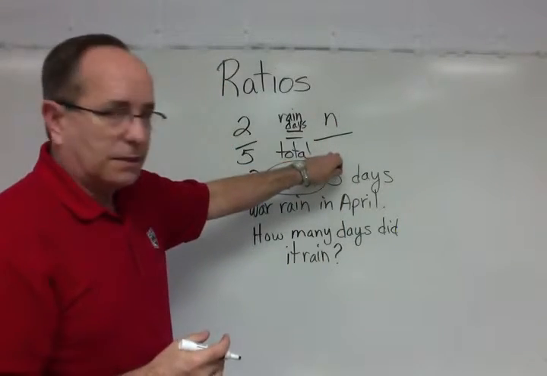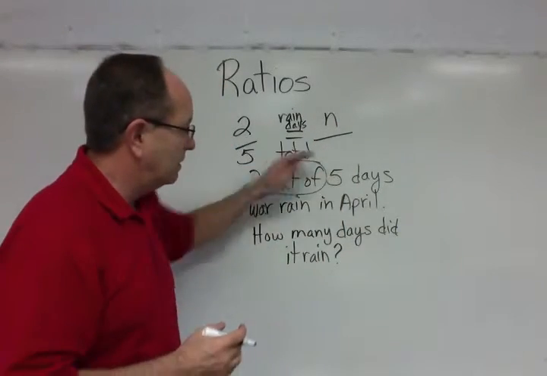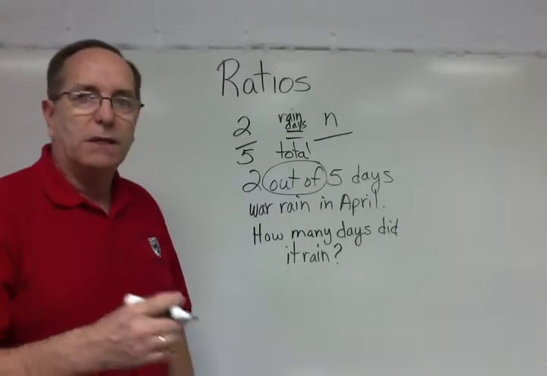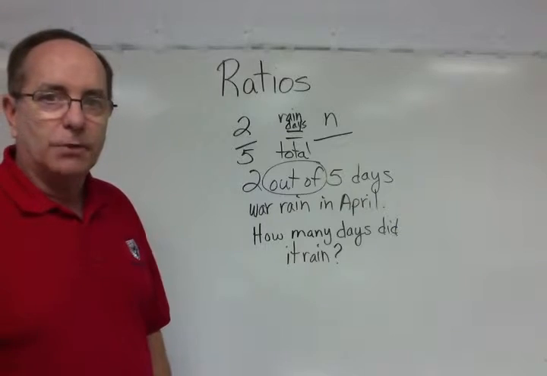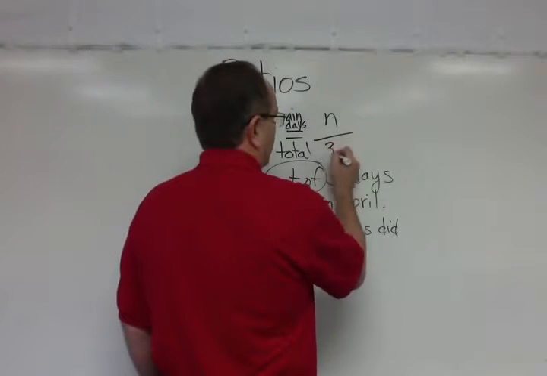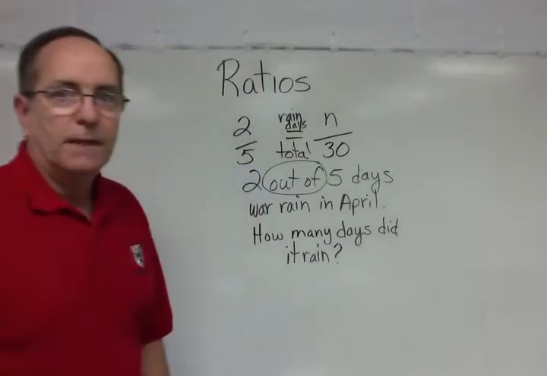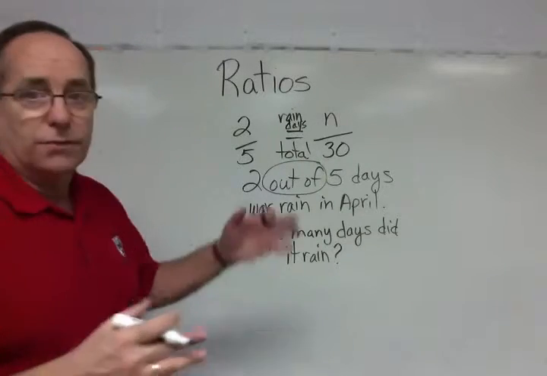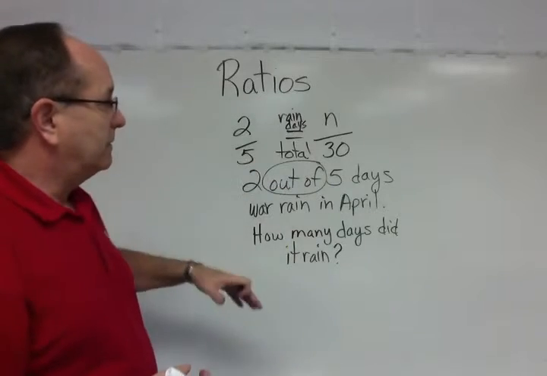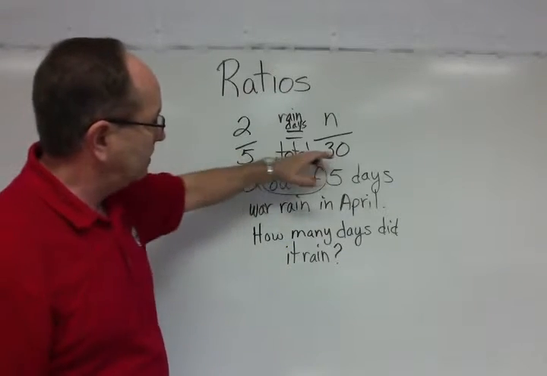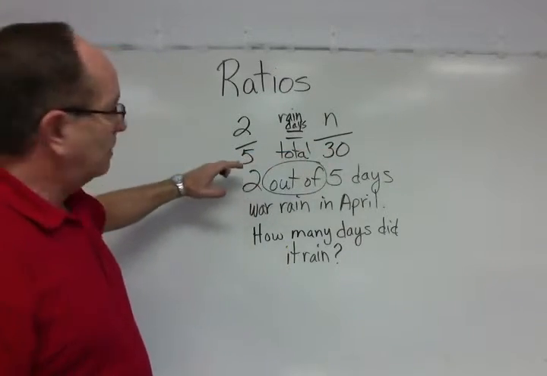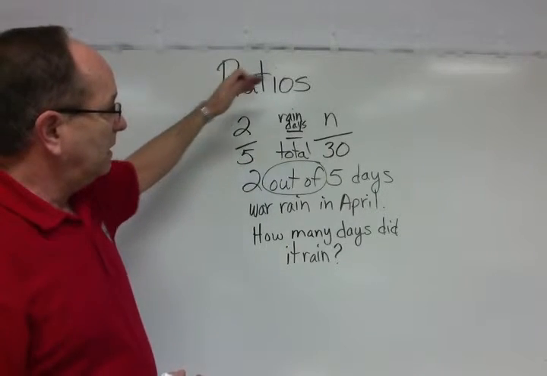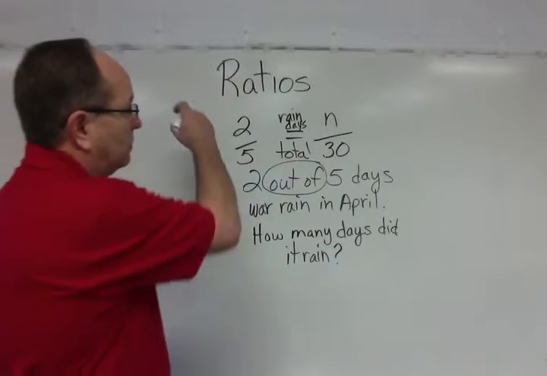Well, what is this that isn't in this vocabulary or text? That's where I said previous knowledge we needed. So how many days total are in April? And that is, if you all remember, 30. So that information would have to be previous knowledge or given to you because it wasn't written there. So now I have this problem of total days, 30 days of the month out of the 5 days in the ratio, 2 are rainy, and now I can find my answer.